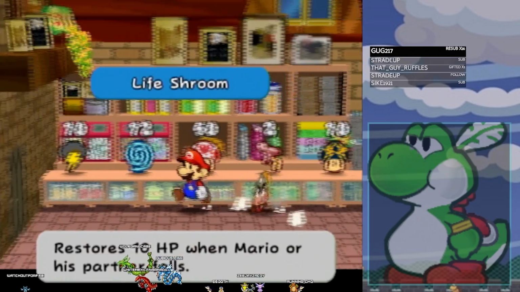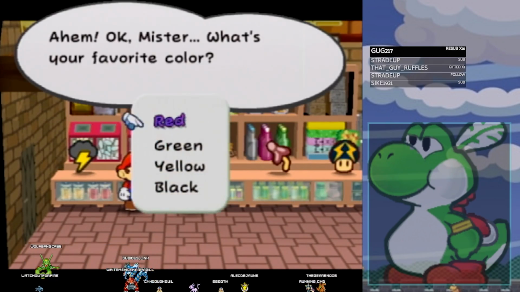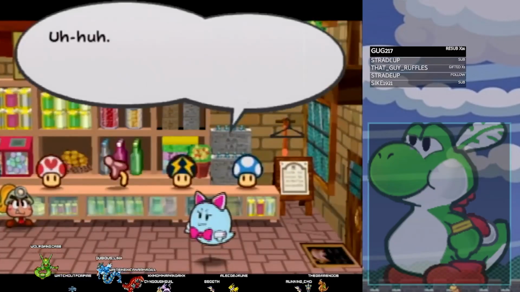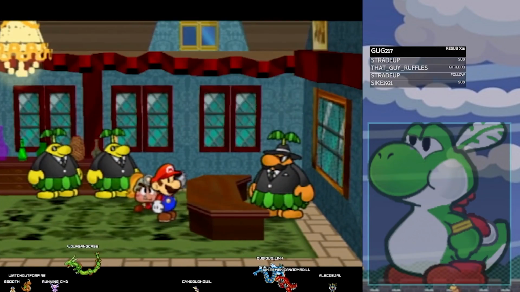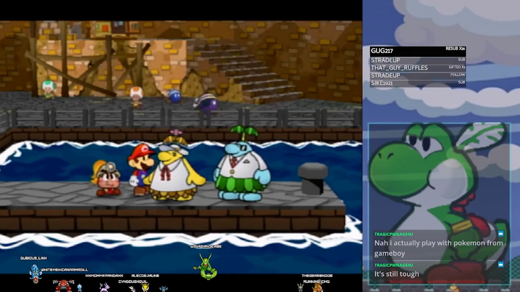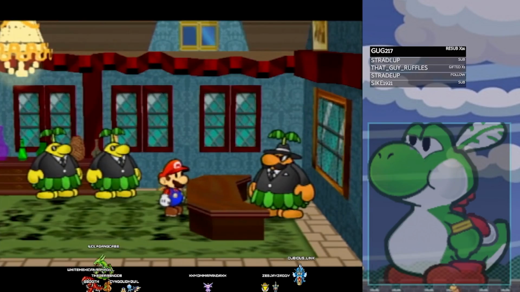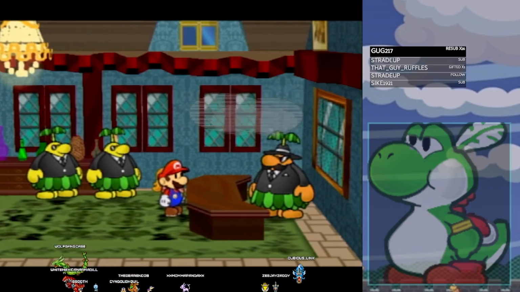In order to get to him, we must purchase a dry shroom and a dizzy dial, as well as state our favorite color is yellow. We meet with Don and he says to get a blimp ticket we gotta talk to his daughter Francesca down at the port. And so we do, and turns out Frankie, one of Don's goons, is with his daughter. So we deliver the news to Don and get the blimp ticket.